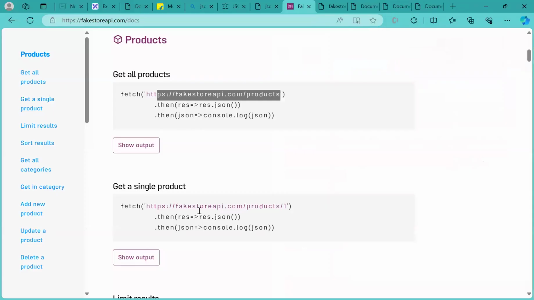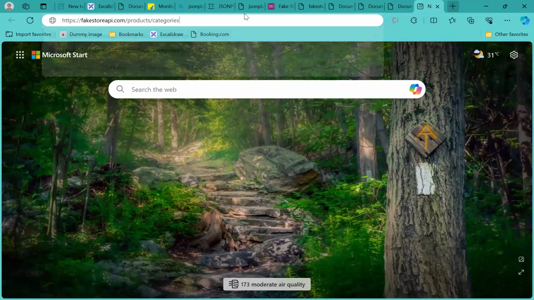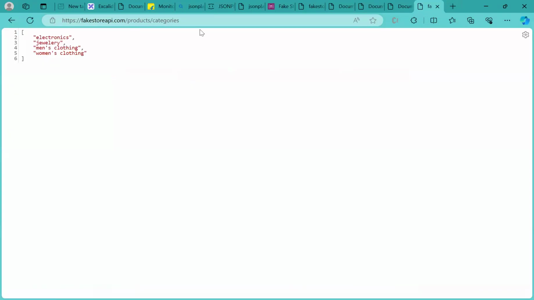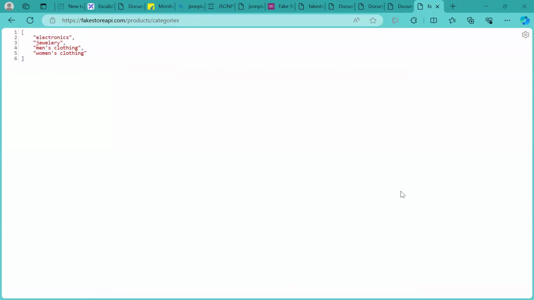Right? So again, here's a link. ये तो रहा for products. This is for categories. So let's say if I take this URL and paste it here, you'll see it gives me category. So what you guys have to do is, I'll share this URL with you. Fetch के वो 3 line लिखो and share the code with me and let me know if you're able to get the data on your console or not. I've shared the URL, guys. Everyone, please do this. Do a fetch, do two dot then, convert it into JSON and print your data.